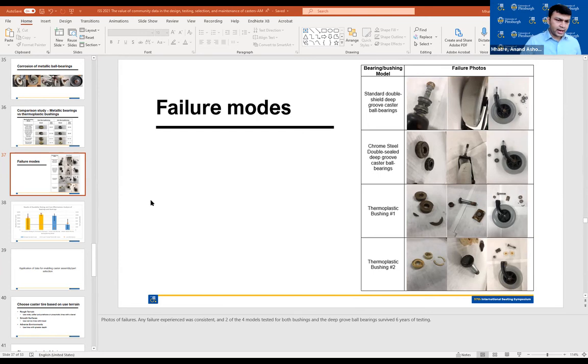Jack, can I add to this? This is a good question. It is true that there is greater rolling friction with thermoplastic bushings. So when you start rolling this, the starting friction, definitely it's larger. But once it starts rolling, I don't know if you call rolling kinetic friction, that friction should be similar to what we see in a bearing. We do not know this. We do have a rolling resistance testing machine and we can find that out. But I think that's something in the works, and we'll find more about friction and thermoplastic bushings.